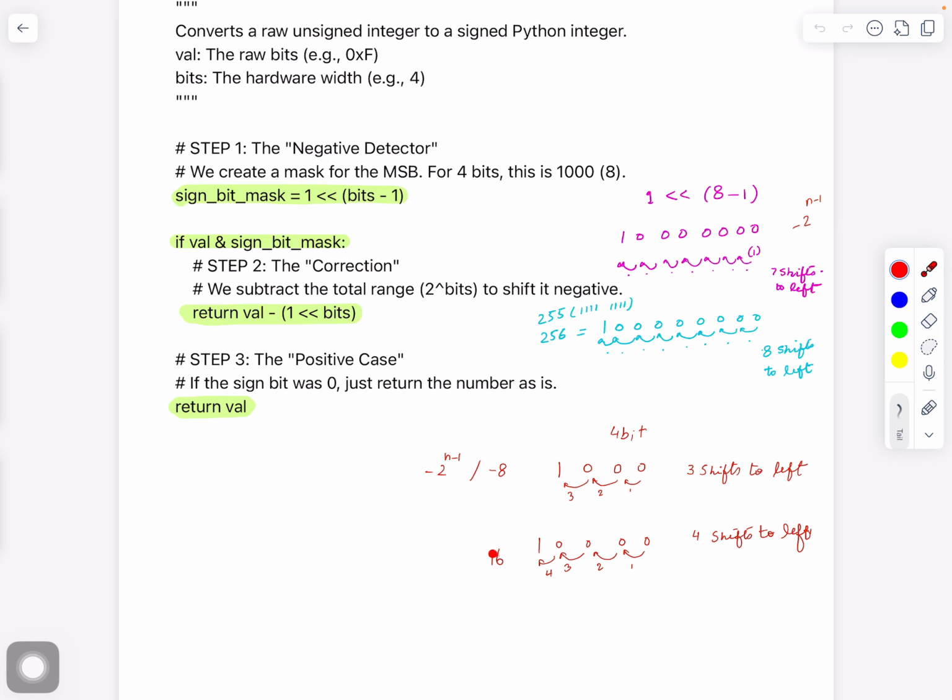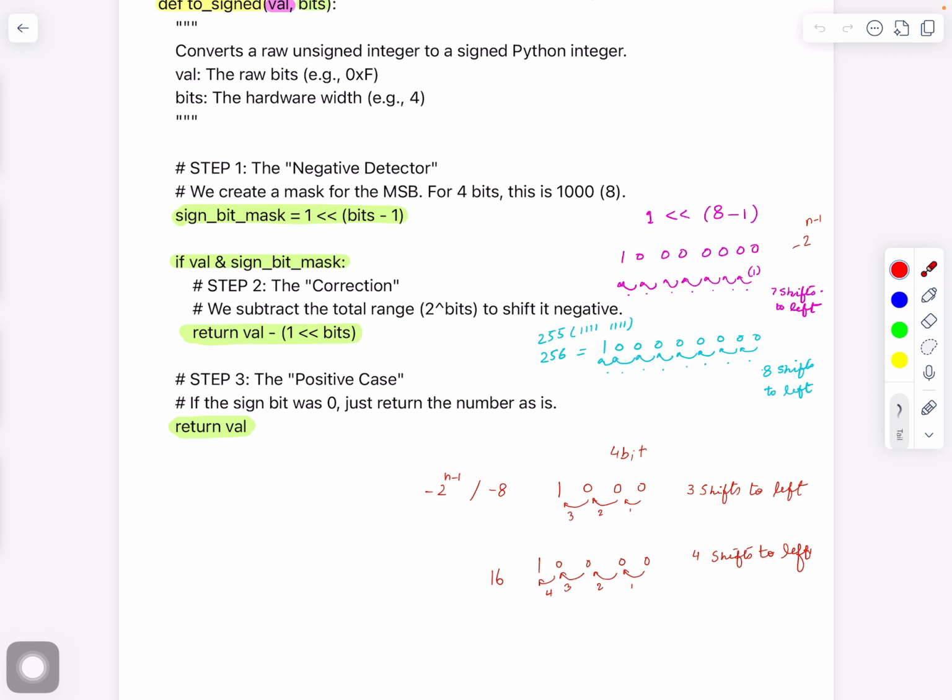So the 16 is, if it's a 4-bit system, 1 larger than 4-bit. It's 1 here, which is 16. So what you basically do is, whatever number of bits. I will give you an example with 4-bit and then 32-bit. In our case, base is 32, but if it was 4-bit, we will shift 1 to the left by how many bits? By bits 4 minus 3, which is 3 times.